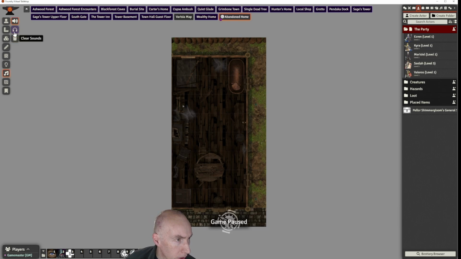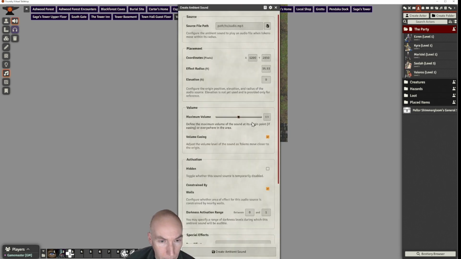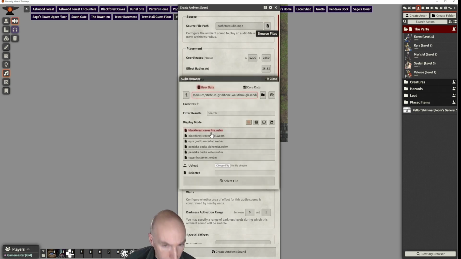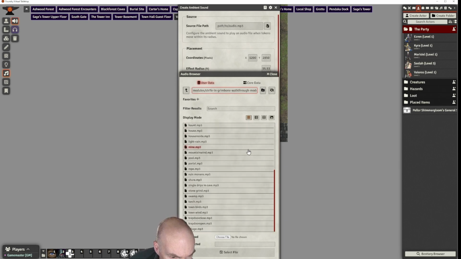Oh, some sounds. So some maybe town sounds outside. Found wind, or maybe village.